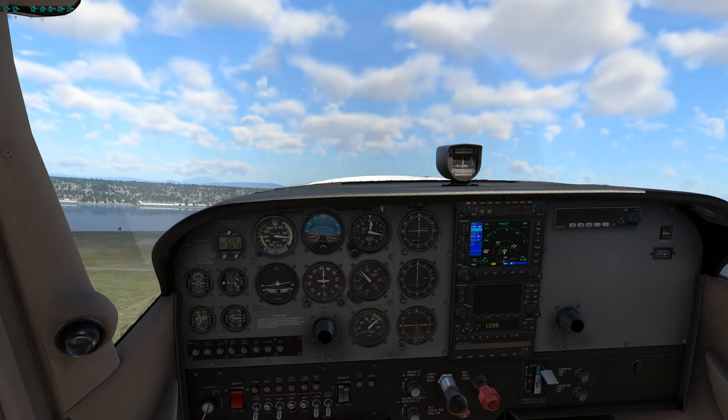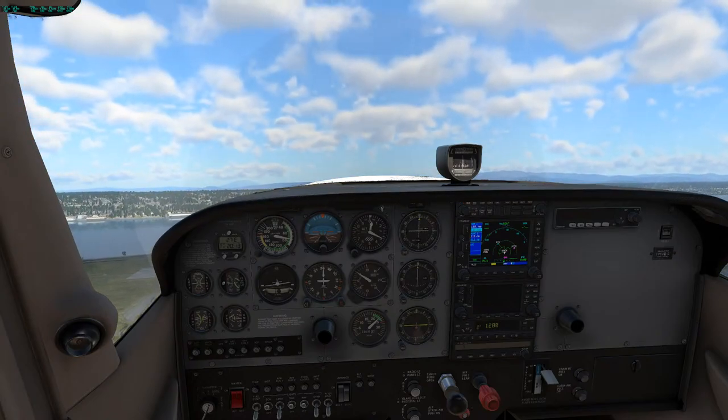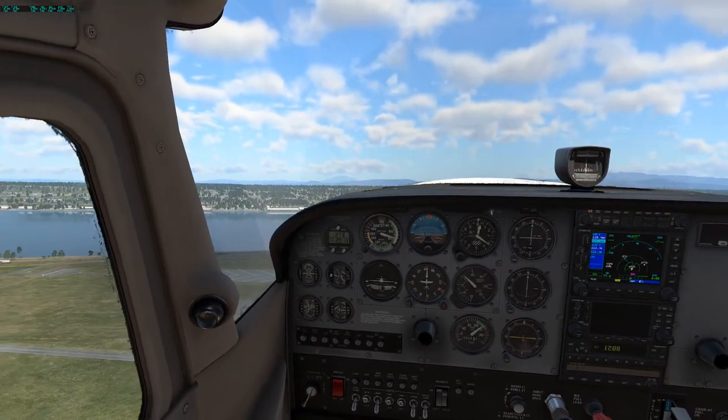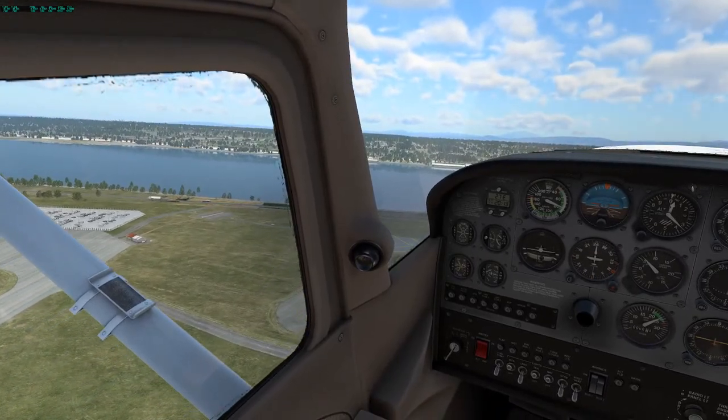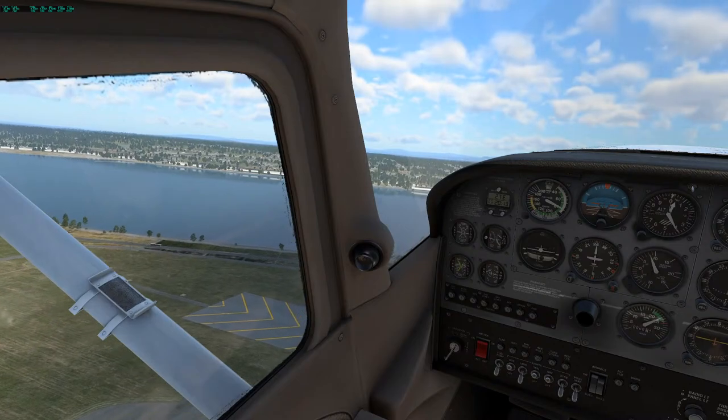Yeah, you can absolutely back taxi on a runway. You just have to, if you're in a towered field, get permission. So I have a Bravo throttle quadrant and a Bravo or Alpha flight control.